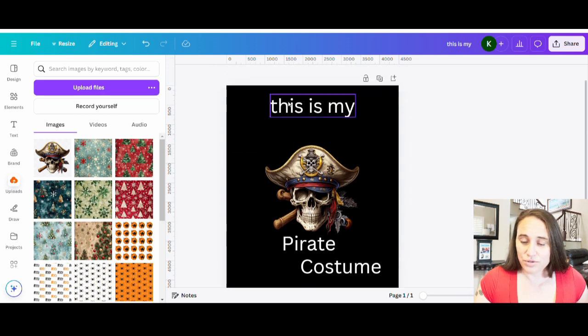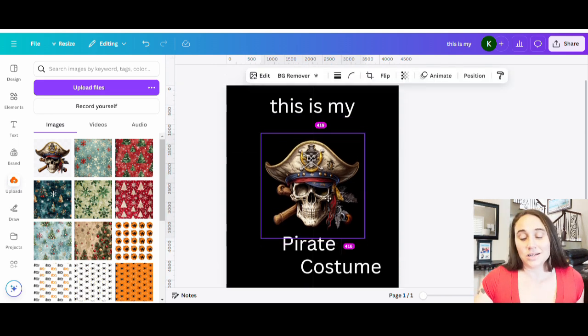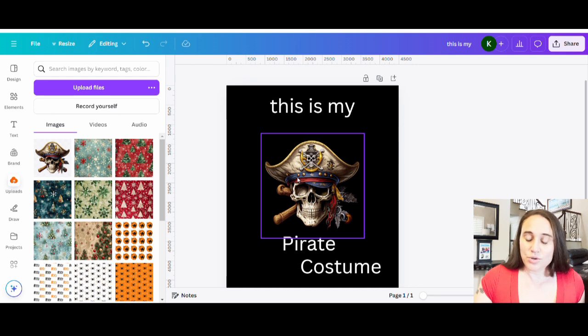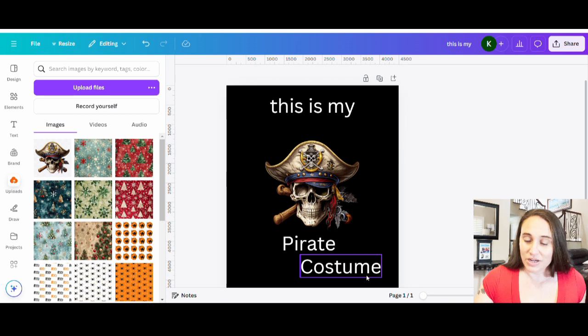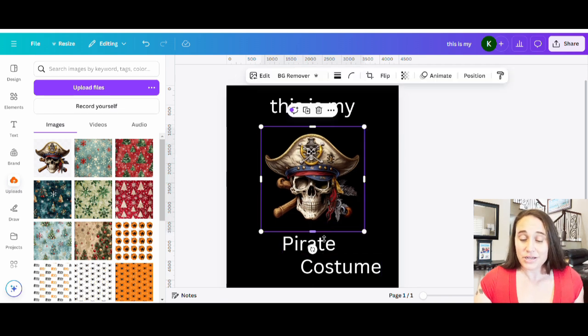So then when it came to fonts, I wanted fonts that kind of looked like they went with this. So this sort of has that old style feel to it. So I was looking for some fonts that sort of gave that old English feel. I didn't necessarily want grunge fonts because this isn't a grunge graphic, meaning you don't see through it. There's no texture to it. It's solid. So I wanted my fonts to also be solid. So I wasn't going for a grunge font with a solid graphic. So I was still looking for that. Now I told you I wanted to use that pirate font, and I do want to use that, and I'm going to use it on the word pirate.